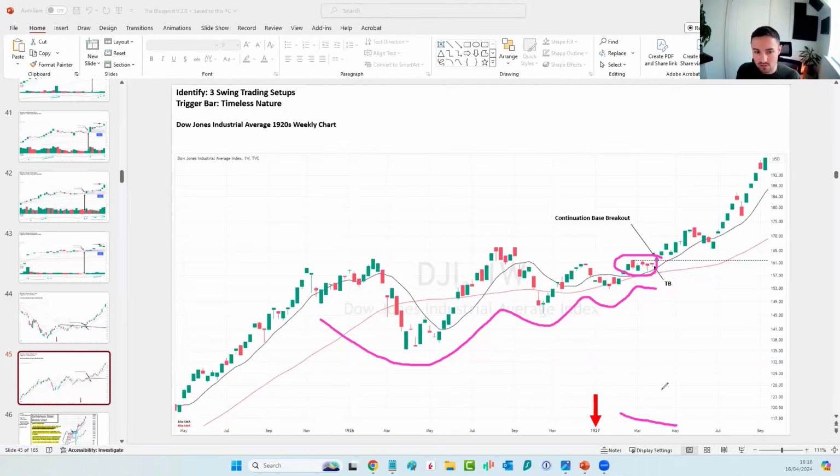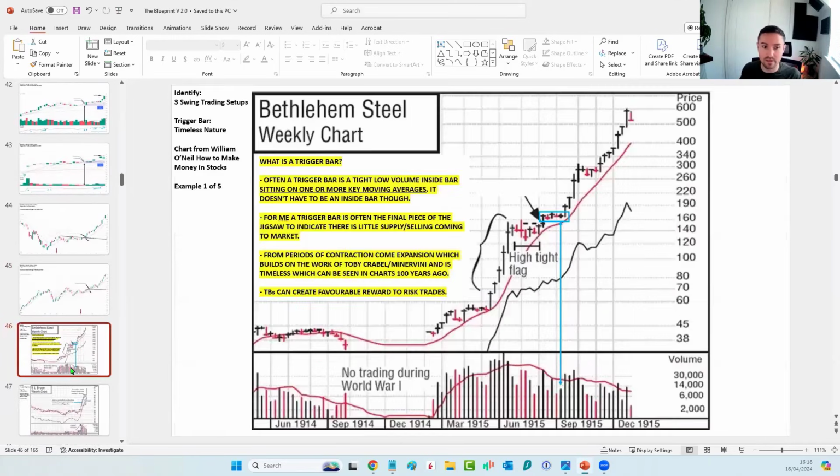Okay. If you start seeing behavior like this in the group or the theme ETF, and you're like, wow, okay, it's building a multi-week base, a multi-month base, a multi-year base. Now I'm starting to see tightness in terms of the group, the theme ETF, and then you drop it down onto an individual stock basis and you see constructive behavior as well. That can be quite a powerful situation to find yourself in. So let's clear these, and now we'll start going through a couple of other historic examples.